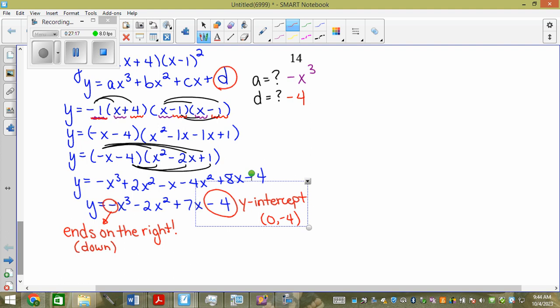On the right, the left changes depending on if it's degree 1, 2, 3, or 4. If it's an even degree, so 2 and 4, they end in the same direction. Remember, parabolas end in the same direction? If they're odd degrees, they end in opposite directions, like linears and cubics. So this will only tell you how it ends on the right, and then the degree, which we're going to talk about tomorrow, will tell you how it ends on the left. So if this ends on the right down, because it's an odd degree, I know it actually ends up on the left as well. But we discuss that more tomorrow.